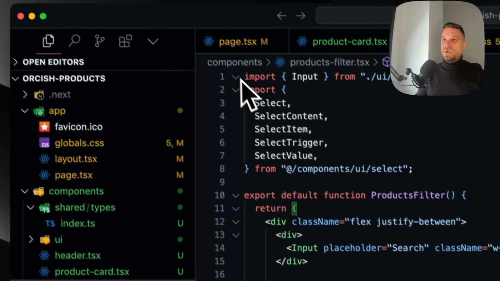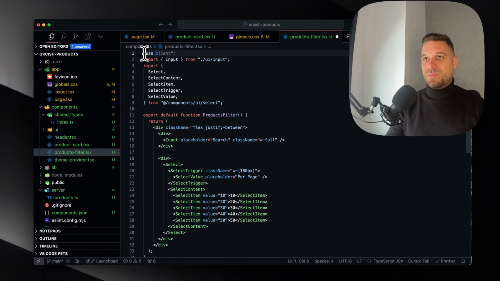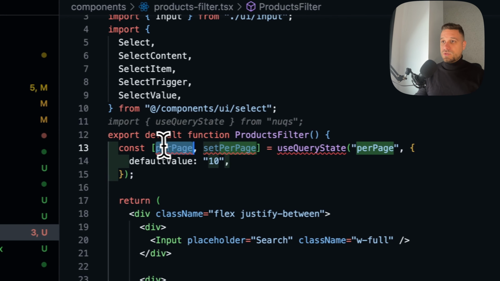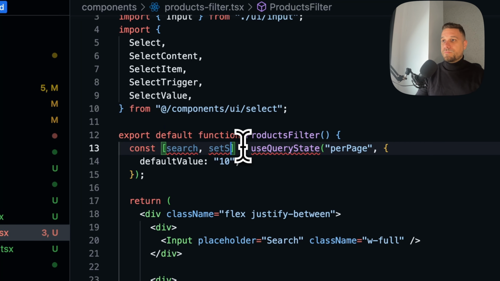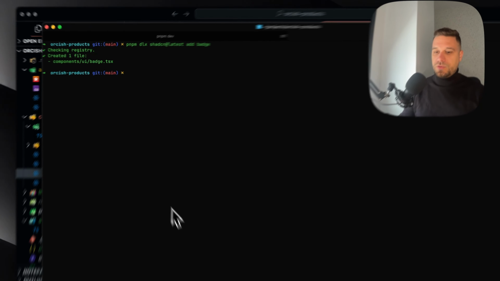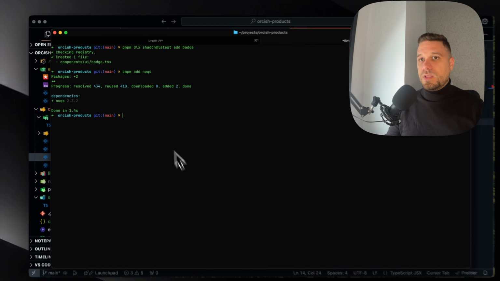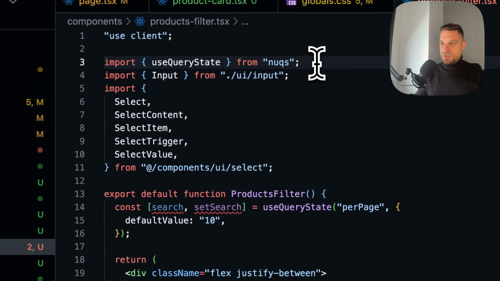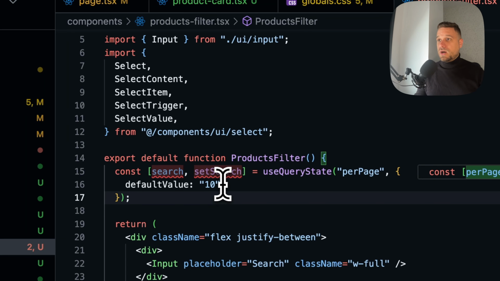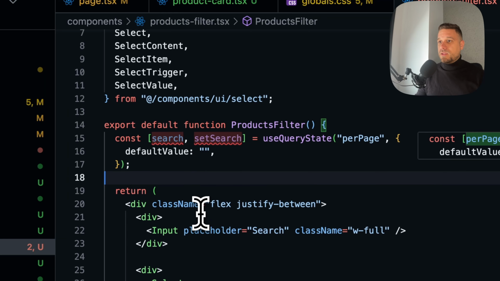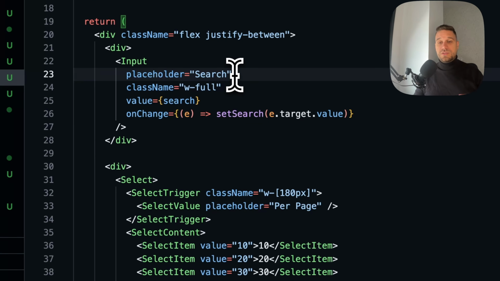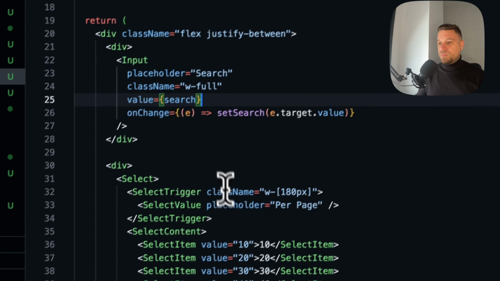So inside of our filters, we are adding the use client, and this is the first time we are actually creating a client component inside of this video. And here we are going to use search, and here set search with our use query state. So first we need to add, of course, pm add Nuqs like this, and we're adding it. There it is. Awesome. And now we can actually add use query state from Nuqs and import it like this. Nice. So now we can actually change our search, and default is going to be nothing, it's just going to be empty. And here on our input, we're just going to do a value search, and on change, we're going to set search to whatever it is inside of our input. So let's test it out.